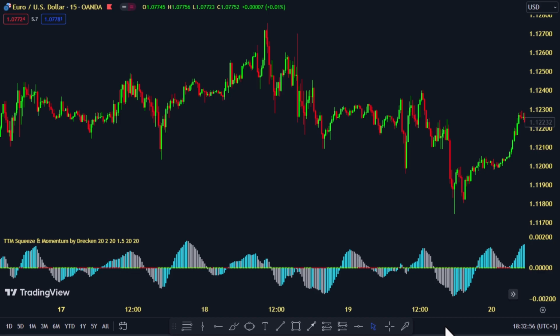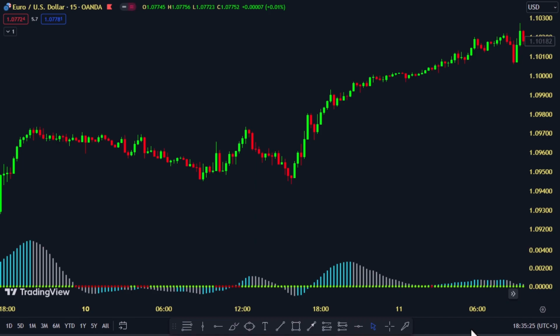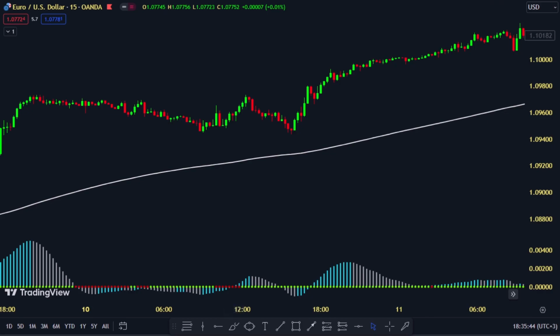Now that we've covered the ins and outs of this TTM squeeze indicator, let's put it all together to enter a trade. Say you're looking at the indicator and it's been flashing multiple red dots on the zero line, followed by a green dot. This is a classic squeeze release pattern, and when you peek at the histogram and see those bars turning green and growing taller, it's a bullish signal. To seal the deal, check if the price is trading above the 200 period EMA for confirmation.